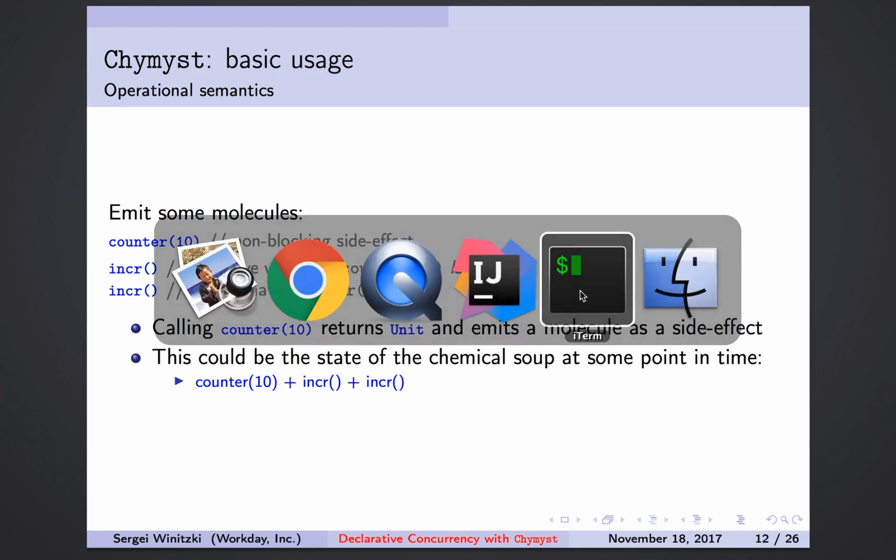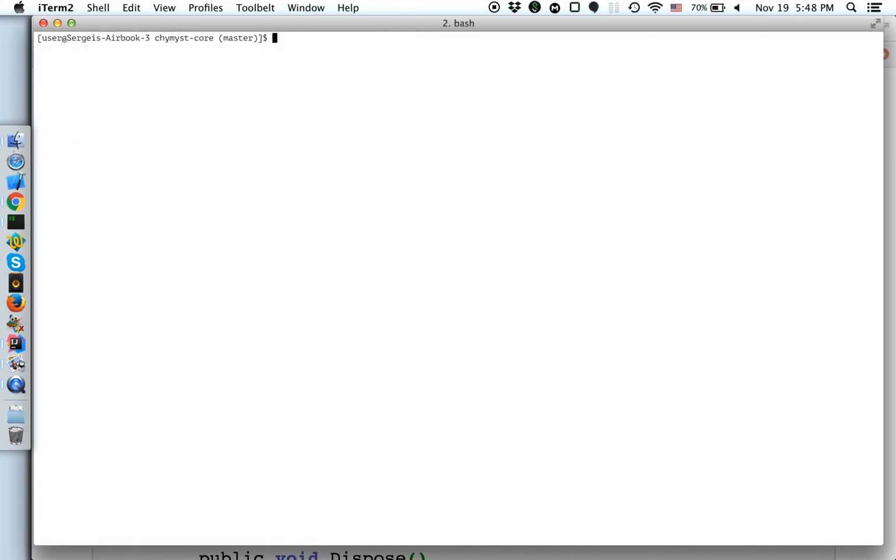Let us see how we can do this. I will use the Ammonite REPL.